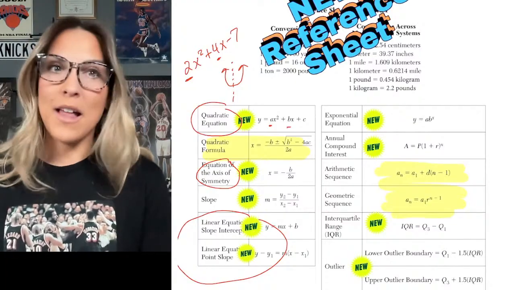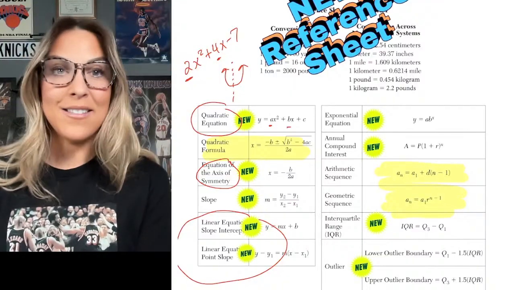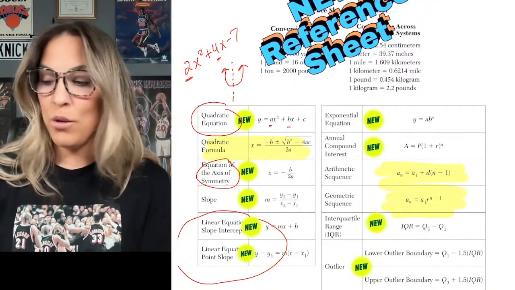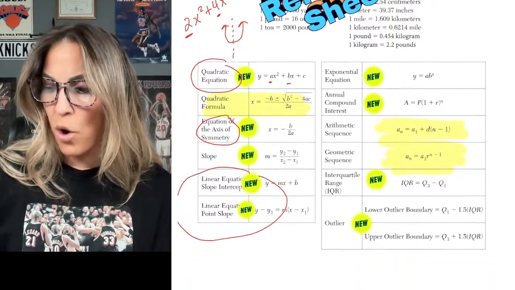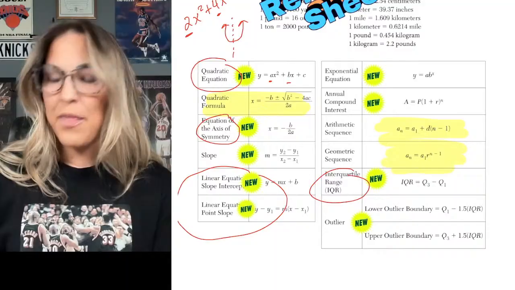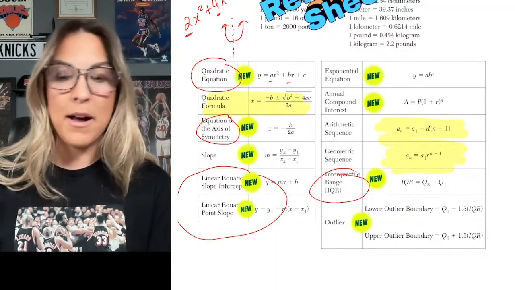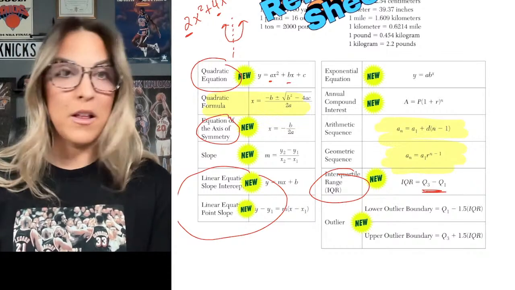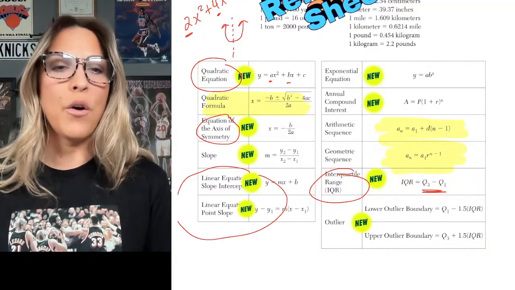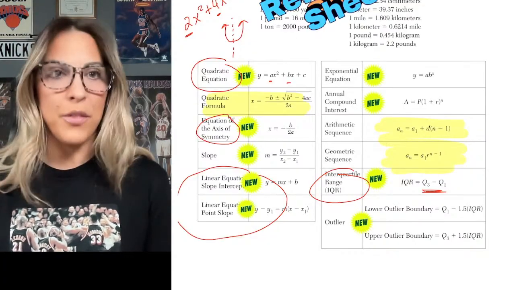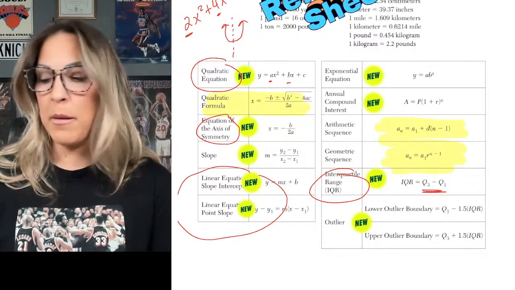So I know a lot of times reference sheets are looked over. There's a lot of formulas on there you don't need. That is not the case with this Regents sheet. I'm telling you, these are very useful. So know that these are there and come back to these, all right? You also have on the right, I just want to point out one more, the interquartile range. So that has to do with when you're drawing box plots or reading box plots. It's a very simple formula. It's just Q3 minus Q1. But of course, you need to know what Q3 and Q1 are in order to apply this formula. So there are things that you need to learn here, but the formulas are not one of them. They're here for you so you don't have to memorize them, all right?